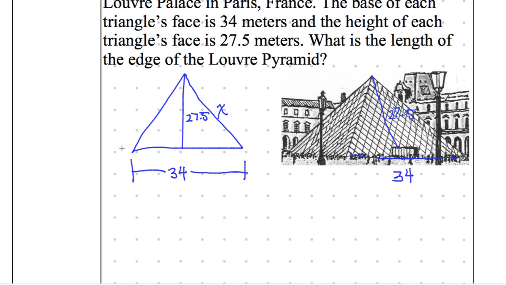What am I going to do? First of all, I need to find this length right here. The trouble is I have the full length. So what is that smaller length between Adziri and Brian? The full length is 34. How do I find just this small piece? So it's going to be half of 34.